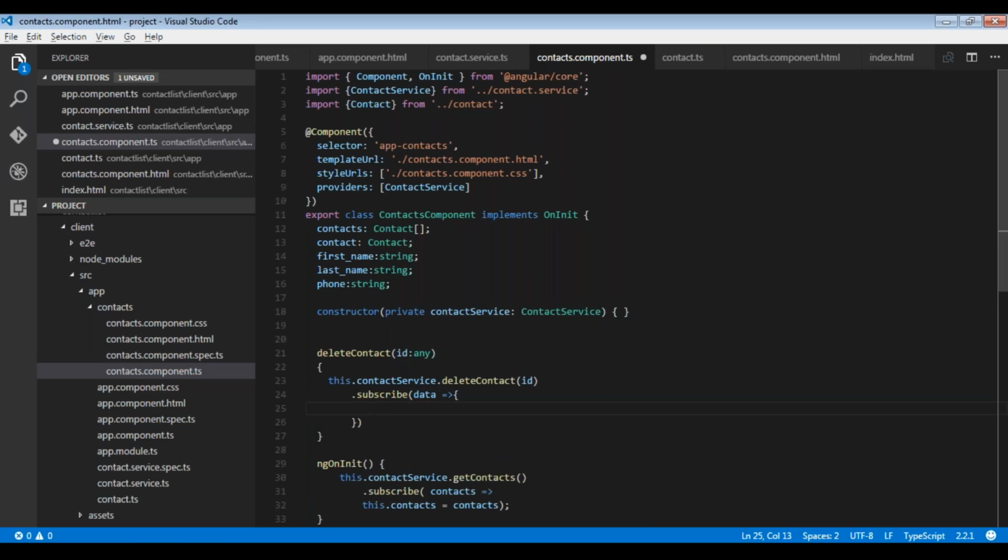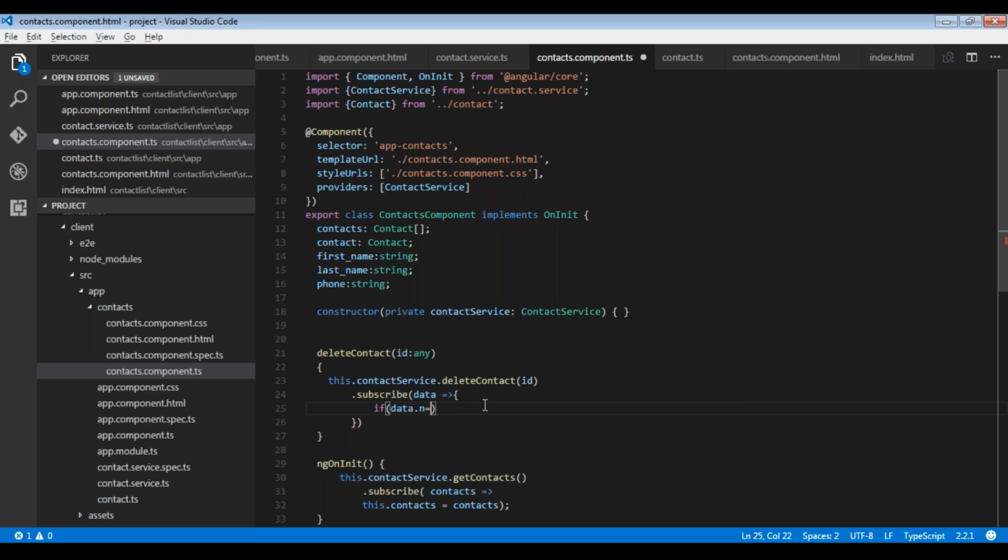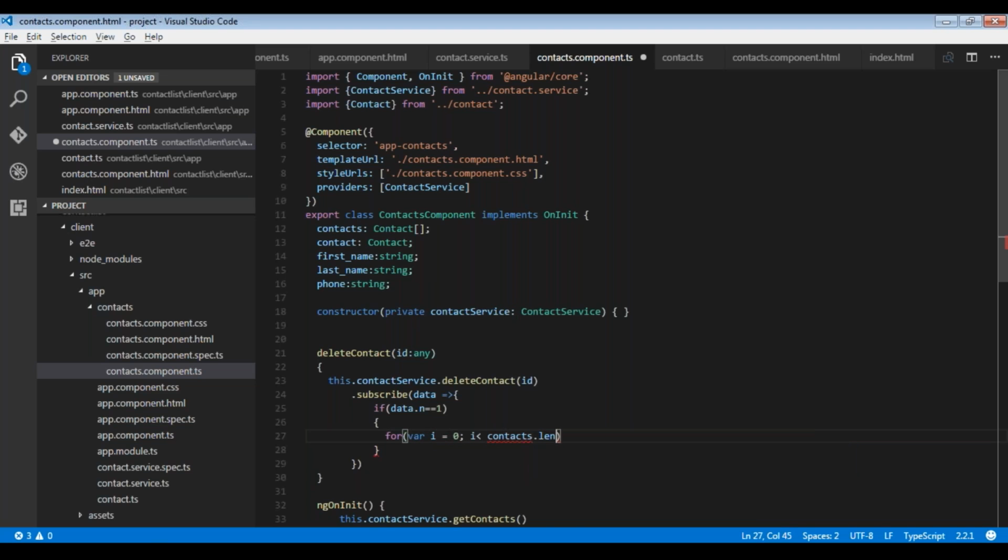Now, even if we have deleted the contact from our backend or from my database, I need to remove it from my contacts array as well. This is the contacts array where all the contacts have been saved. So we'll go ahead and do that. If the delete operation was successful, then you're going to iterate over contacts.length. Okay, I'm having an error because I haven't defined the variable contacts.